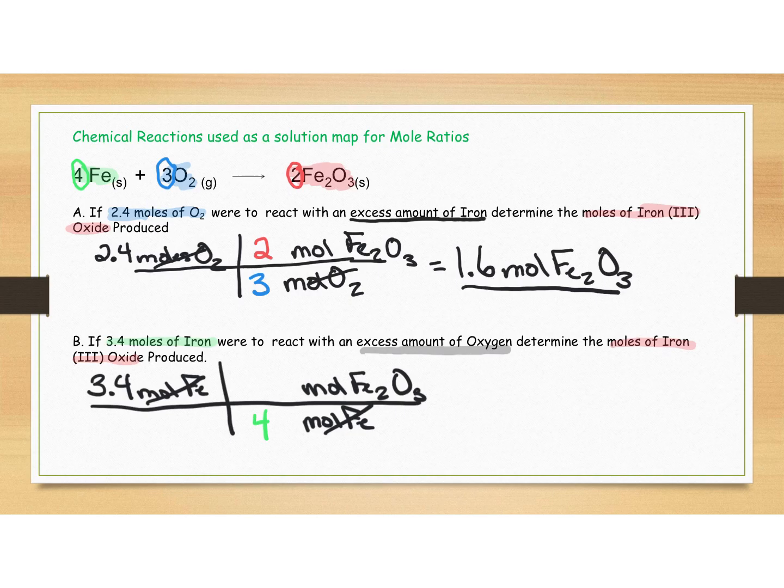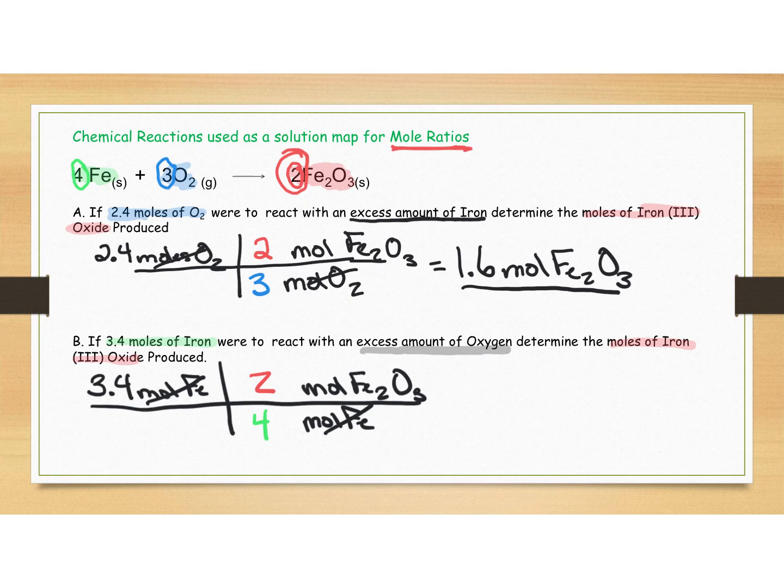The 4 goes down here, with the 4 being in the bottom. Then which one goes up in the top? That would be the moles of Fe2O3. Fe2O3 is a product, so that number is a 2. Where did I get that from? Right up here, that coefficient. We're using this concept of the mole ratios to be able to solve these problems. So 3.4 moles times 2 divided by 4 will give me the answer of the number of moles of Fe2O3.